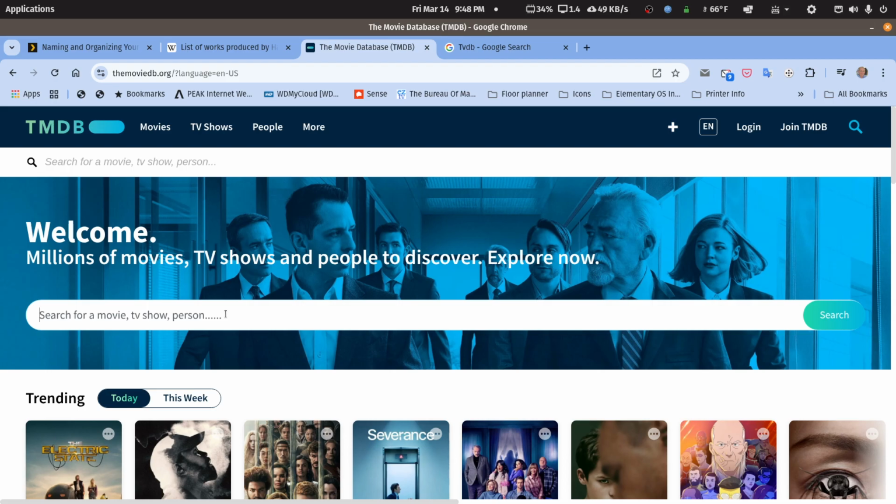You can use the source ID from either. A TV show library, you can use the source ID from the movie database or from the TV database. IMDb has nothing to do with a Plex TV show library, just as TVDB has nothing to do with a Plex movie library. All right, let's look for Adam Ant.